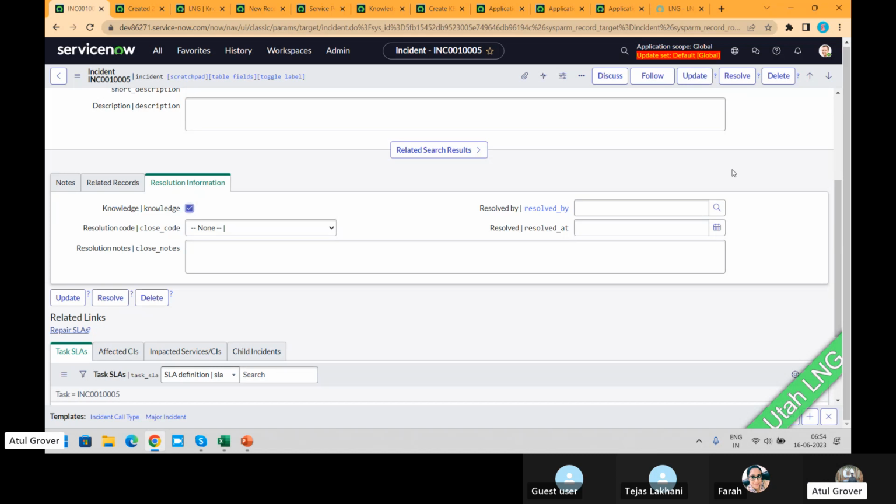The description and short description will come from the incident. So when you say close, that means we only resolve it, right? Then it gets auto closed. Close, yes, auto close, right? Okay.